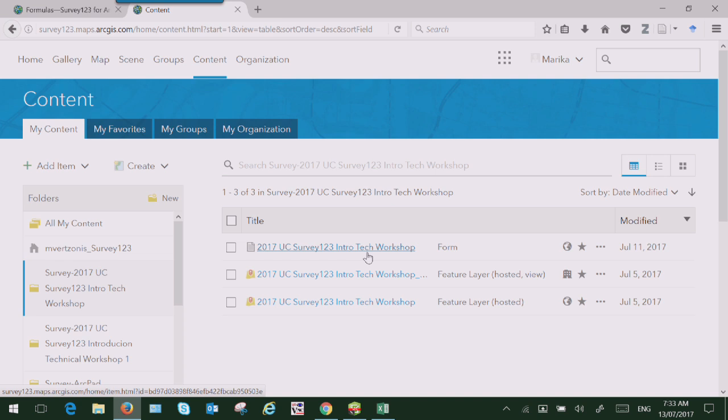Can a form or a survey be built off a relationship class so multiple visits can be recorded? Absolutely. In fact, we use relationship classes in some parts of the form where we create what we call repeats, a repeated section of questions. That comes out as a related table. Yes, I was thinking of multiple visits. Absolutely. A really good example of that is the local government solution, which has a water station and water station history, and we demonstrate that working with that form and that data all the time.